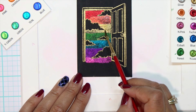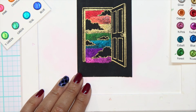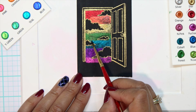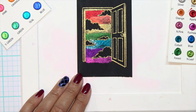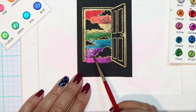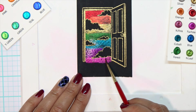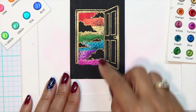Now, the more color I add, obviously, the more shimmer I'm going to get, the more sparkle I'm going to get. So you'll see by just doing this kind of layer here, and I'm not using a lot of water, my water to paint ratio is really, really low. So that's where I'm going to get more of a vibrant color because I have more watercolor than I have water on my brush. So just keep that in mind as well. Just play around with your paint to water ratio, and then you'll be able to see what works best for you. And I've built that up, and look how gorgeous this is.